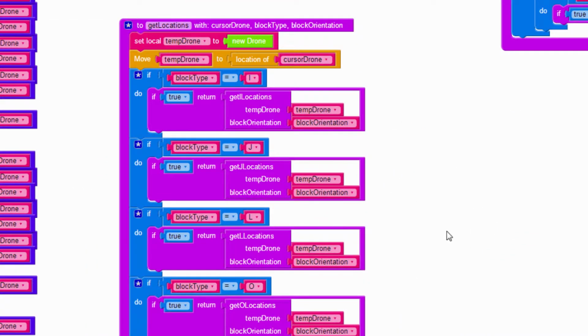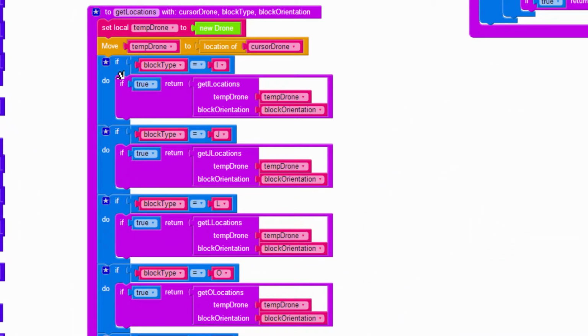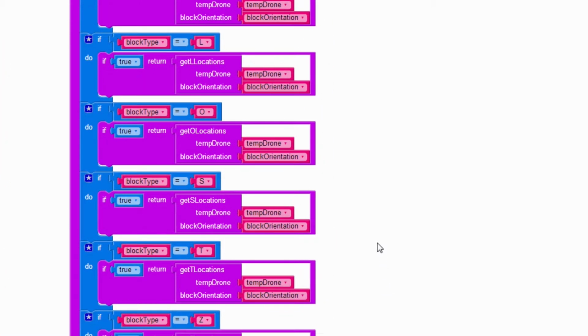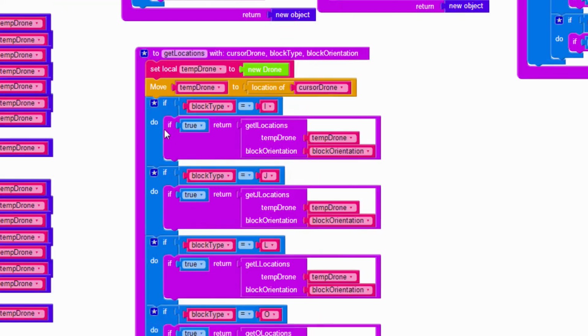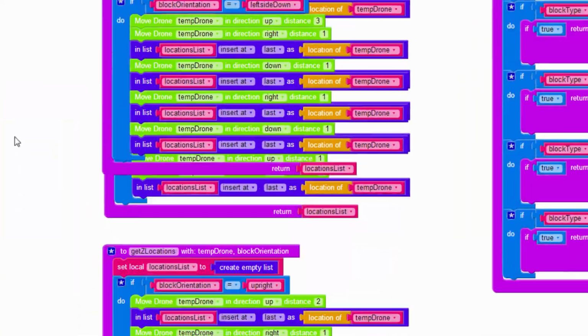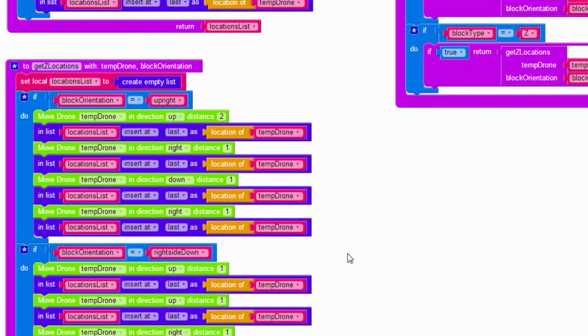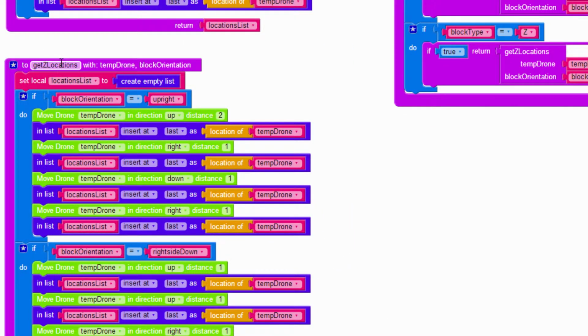Here it is. Okay, so in get locations, you can see that there's all these evaluations taking place. Like if block type is I, we're going to get I locations. If block type is J, then we're going to get J locations, etc. So let's see what's happening in the get Z locations. In the get particular block type locations, here's what we're doing.